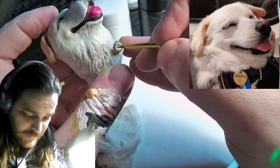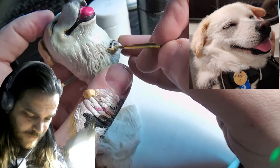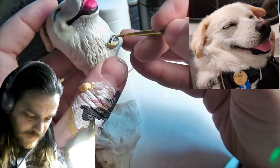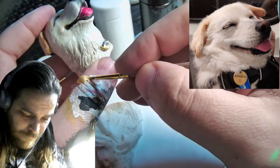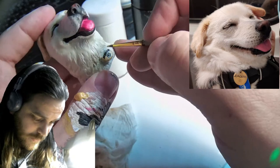Alright, I'm liking this gold. Oh, such a nice gold. Good luck finding gold in any craft store close to Christmas, because somebody goes in there and buys it all. It's not me. But yeah, gold spray paint, non-existent.